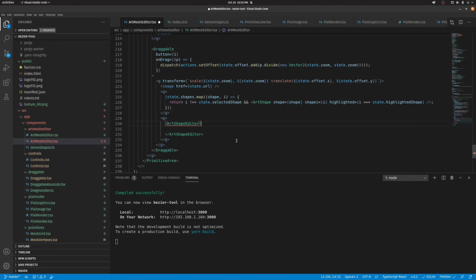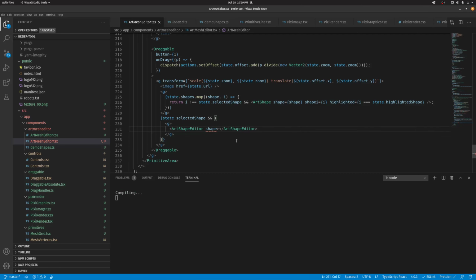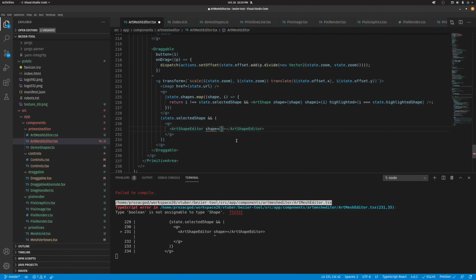This guy. Well, now it needs a shape. I need to do this. Selected shape, state.selectedShape. So that will be shape, then state.shapes, state.selectedShape.